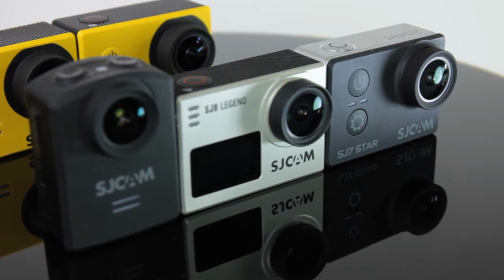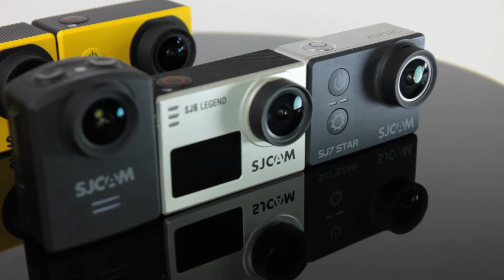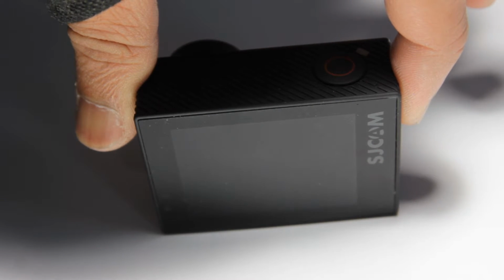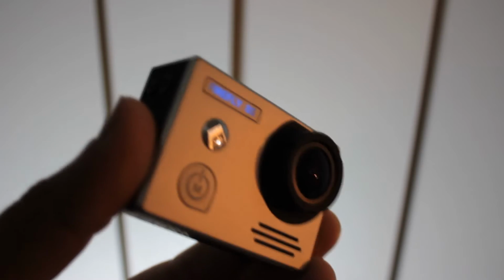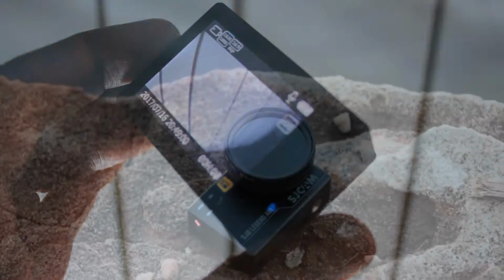One last criticism, and this applies to many SJCAM cameras, not exclusive to the Air. To start the camera, you have to hold the power button for a few seconds, and then the camera starts to boot. This is a long process and is annoying. Not a deal breaker, but all other comparable camera manufacturers are programming their cameras to start effortlessly. I don't know why SJCAM decides to start the camera in this manner.